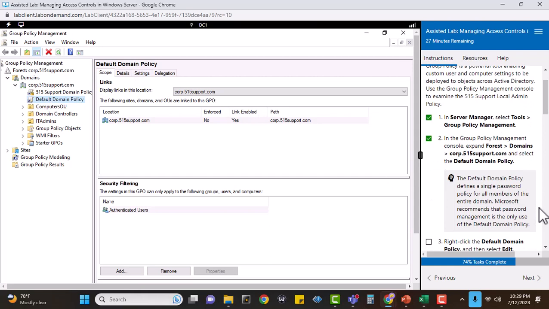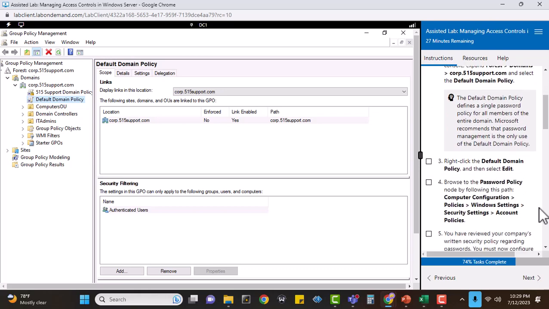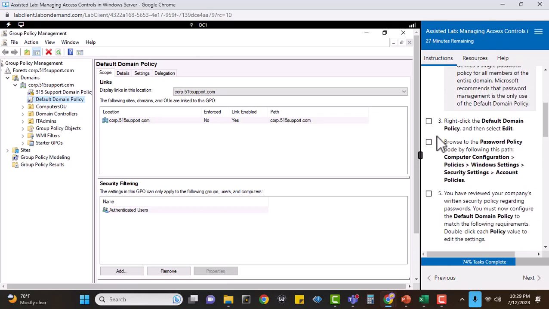The Default Domain Policy defines a single password policy for all members of the entire domain. Microsoft recommends that password management is the only use of the Default Domain Policy. So let's right click on the Default Domain Policy and select Edit.